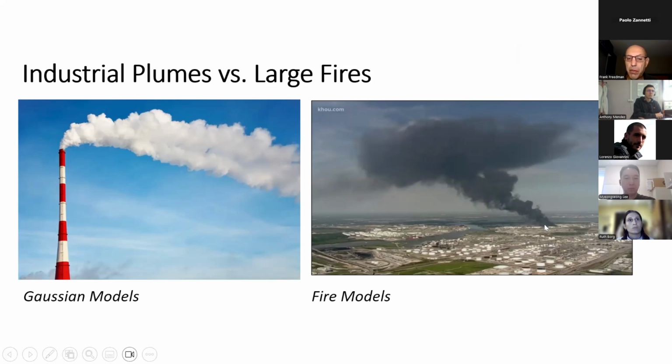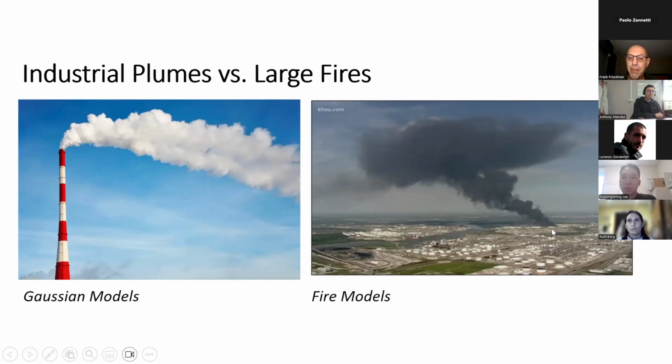Well, the same thing happens in a large industrial fire, except that there's so much heat and mass from a fire that it takes a long time, oftentimes, for the heat and the mass ejected from the fire to be detrained into the air and lose its momentum. So much so that in some cases, as you see in this photograph on the right, the fire plume can eject well above into the atmosphere above the planetary boundary layer top. And this kind of anvil shape is an indication of the plume ejected above the planetary boundary layer and then kind of going off in unpredictable directions at that point.